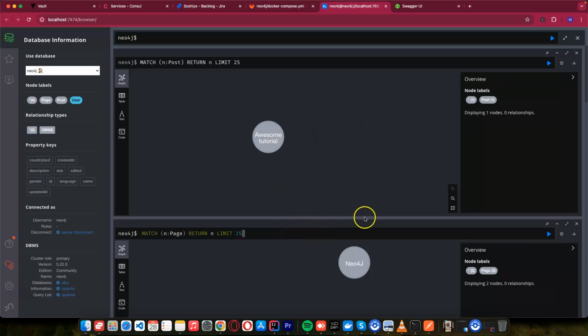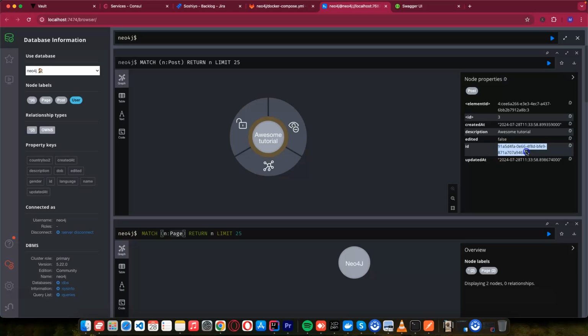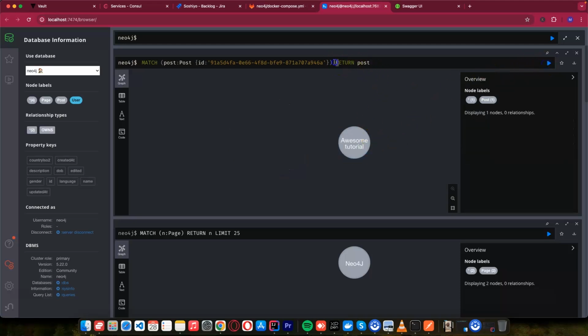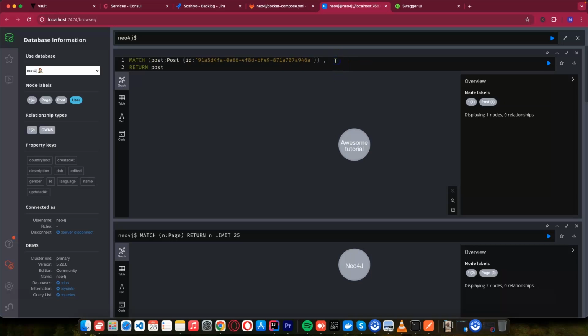So to solve this issue, we currently know that we have a page ID and we have already created a page. So what we can do, we need to say match as usual. Let's see, this is the ID of our new post. So what I can do, match here, I'll just say post, and this post is for this ID, colon, and I can paste this, and this is our post, and I can return post, and our query is going to work fine. Then we need to find the page. Now we just put a comma, and we are looking for a node of a page, and we just say page like this, and we can say ID.